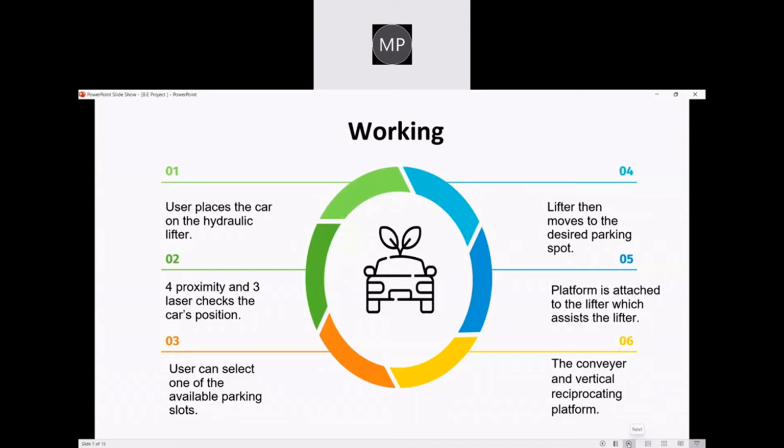The hydraulic lifter is based on Pascal's law for generating force or motion. It states that the pressure change on an incompressible liquid in a confined space is passed equally throughout the liquid in all directions. Hydraulic lifts pull up the car by using a fluid-reliant piston mounted inside a cylinder, which is called a hydraulic ram.